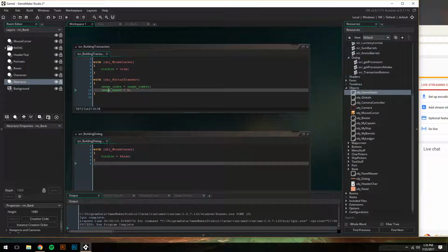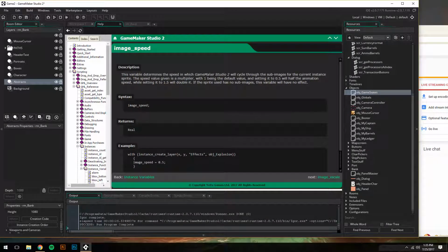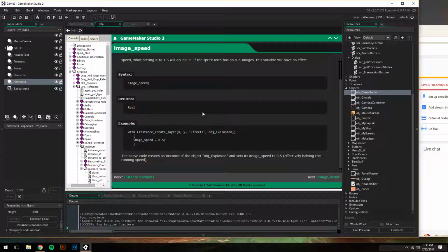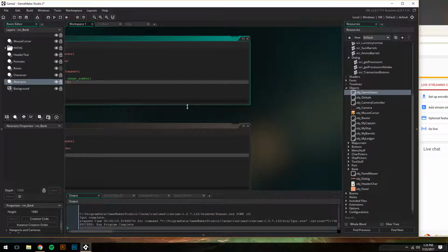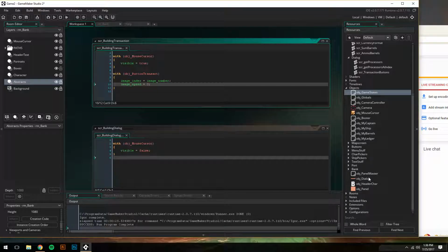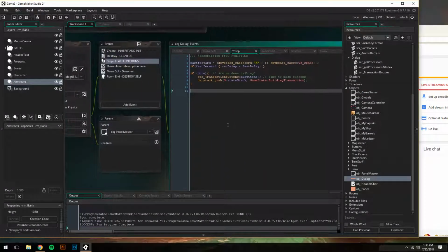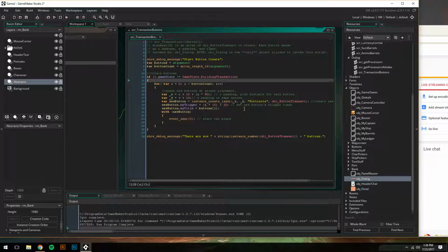I mean, image speed is the right one, right? Like, we'll cycle through the sub-images for the current instance. Okay, so yeah, Game & Watch, what's going on here? I don't even think I mess with. Oh.